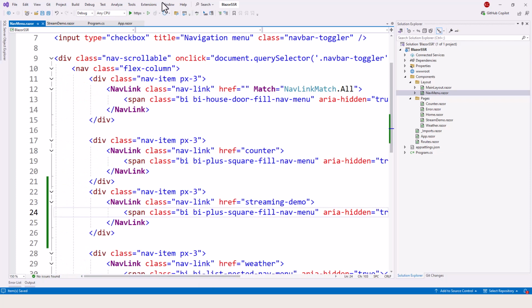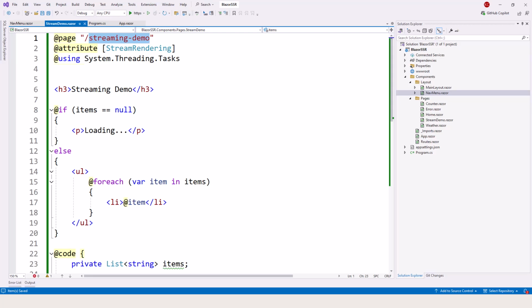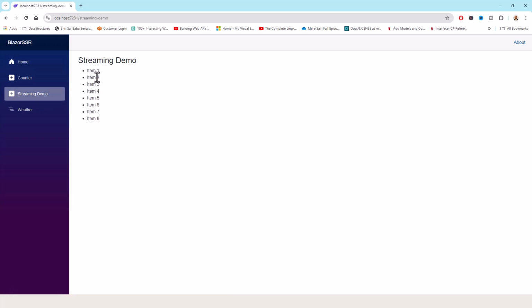So if you hit the run button, I will come and explain later what it is doing, but for now let us show it in action. Here is the app rendered. Now if I hit streaming demo, lo, it is rendering it. It is streaming rendering, rather than rendering all the items from 1 to 10 as a whole list after a gap, after a lapse of a few milliseconds or seconds. It is doing it item by item. This is the beauty of the streaming, server-side rendering, but streaming rendering as well.